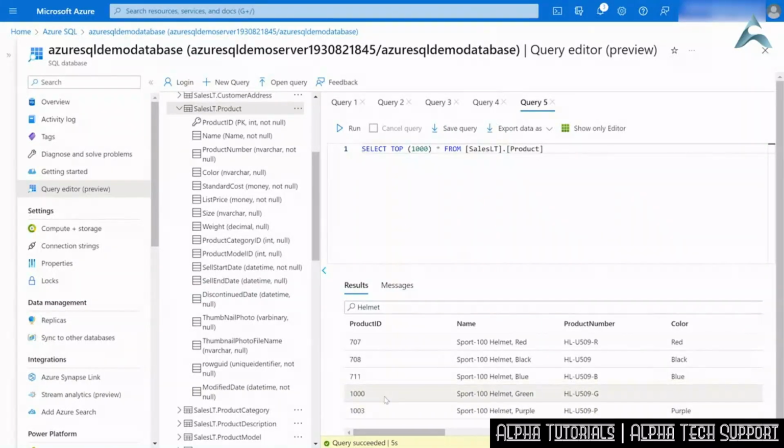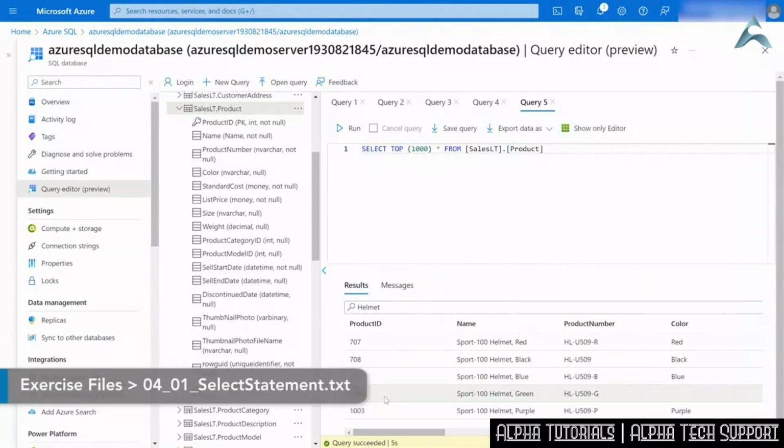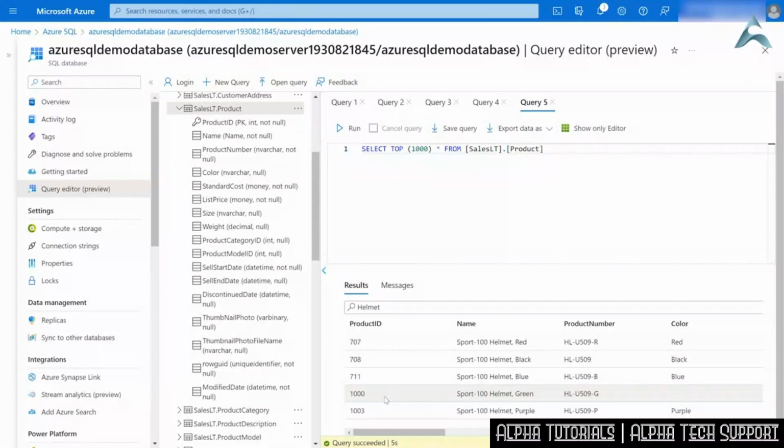Look at the result set for the new record that we inserted for the green helmet in the product table. If you wanted to just get the record for the green helmet, there's a much easier way than looking at the entire table and scrolling down to the bottom. And the filter tool we are using within the SQL editor is a feature of this query editor for filtering the result set. But there's a way we can have SQL do this filtering for us. If you have a value in the filter search, go ahead and delete it.